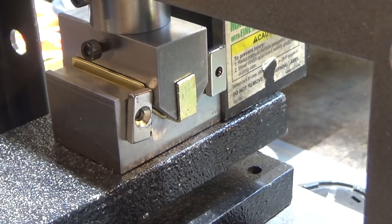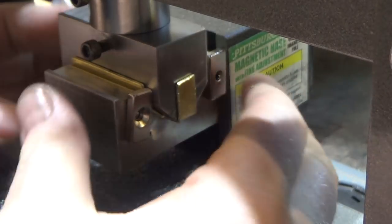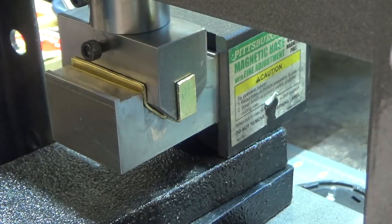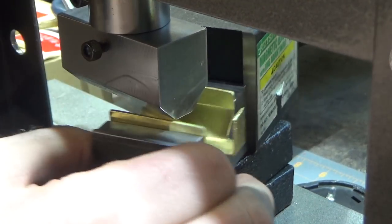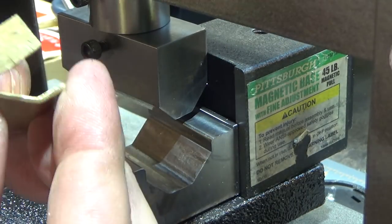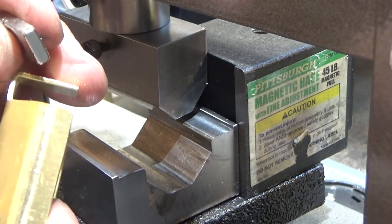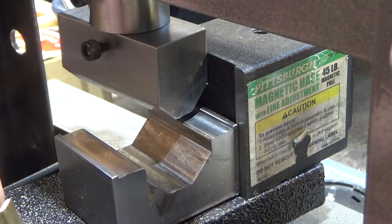It does tend to stick a little bit to the mold, and I am sure that if I knew what I was doing a little more, I could prevent that. But seeing as how this is the first mold I've ever made, I've got a lot to learn, I'm sure. Although it's not bad, just a little bit of tap. So there it is. That actually looks pretty good. So one of these magnets will be glued right here, and that should hold it to the jaw. So here is the final profile. Actually pretty good, I think. We'll see how they work in practice.